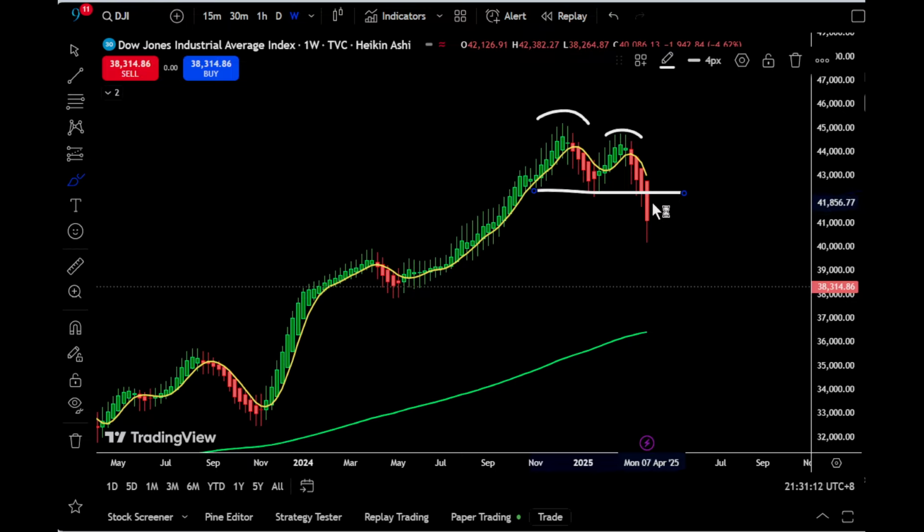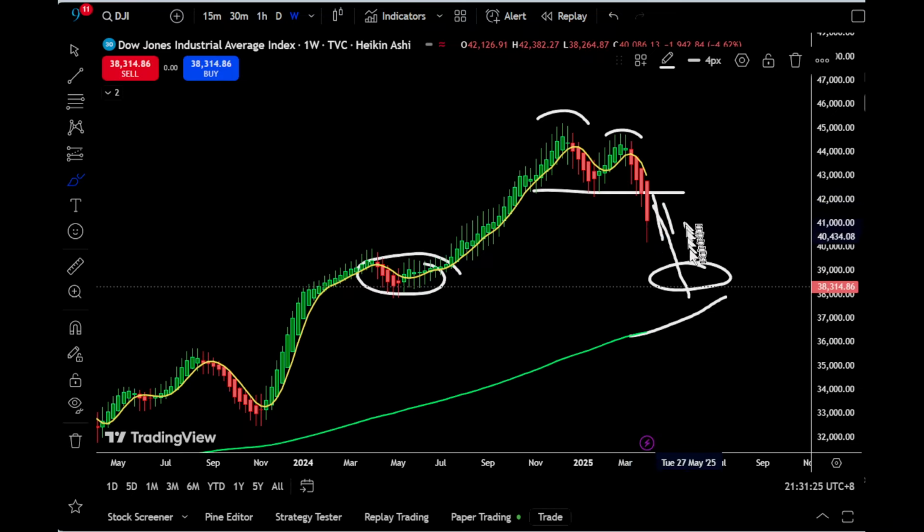It is most likely that it will continue downwards to retest this area. There's a strong support in this area. So this moving average should be coming here. So it will be coming down in the coming weeks, and maybe to retest here. Along the way, there should be some minor rebounds, but then it will eventually reach this area and retest it over here when the moving average reaches somewhere around here.